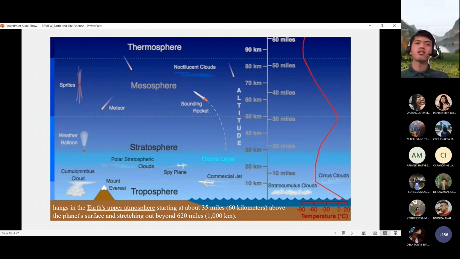Now, next question. Fresh water is an integral part of the hydrologic cycle. How is it produced? Is it transpiration, desalination, condensation, or evaporation? Is it A, B, C, or D?